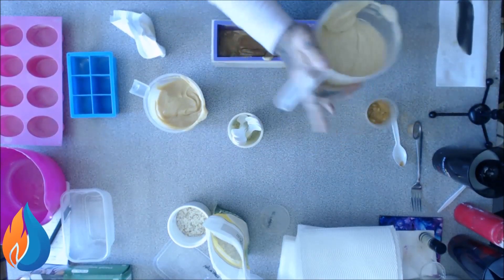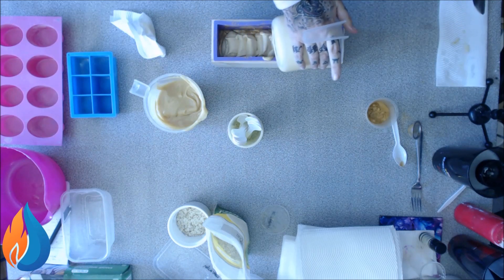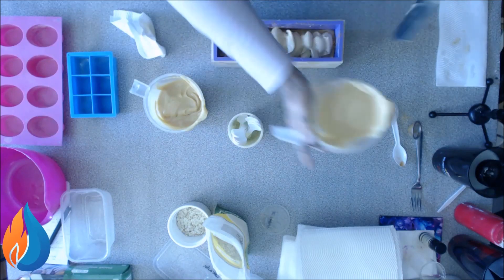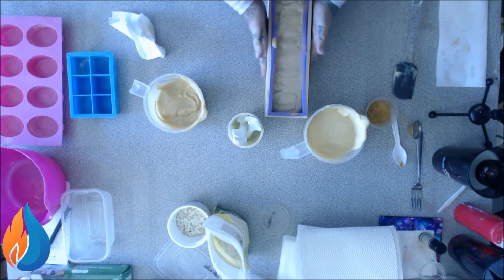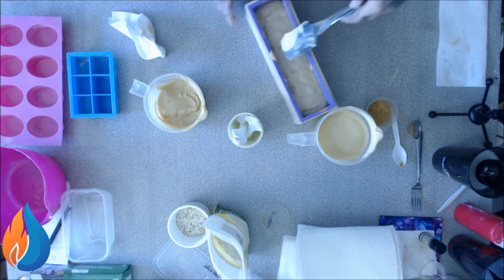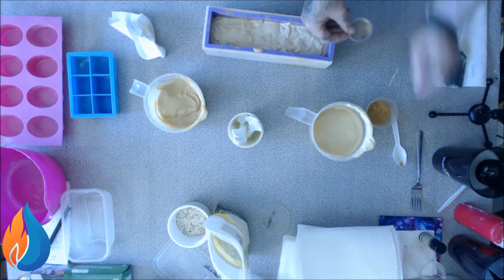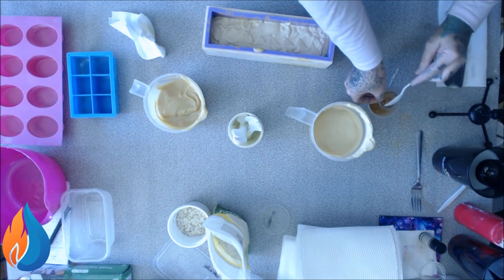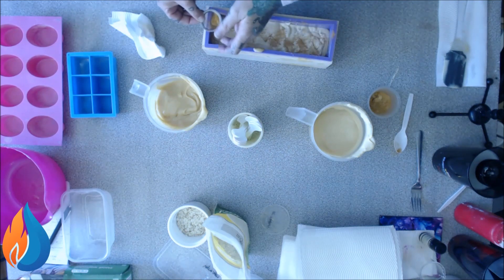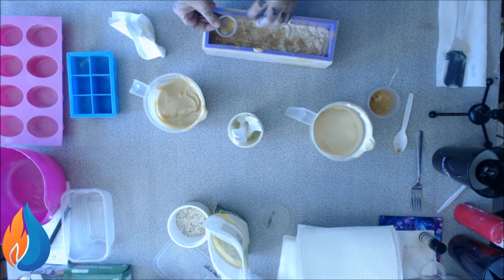It never ends, but I like it like this. So I'm not using the spatula because that last layer was really thick, so there's just no need. Yeah, I'm enjoying this — this is nice. I love the smell of the honey and oatmeal soap. It smells different to normal soap batter — I assume because of the oatmeal and the honey. It just has this creamy smell that's really nice to work with.